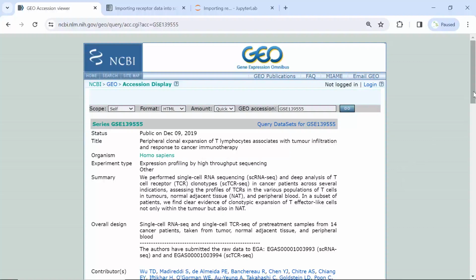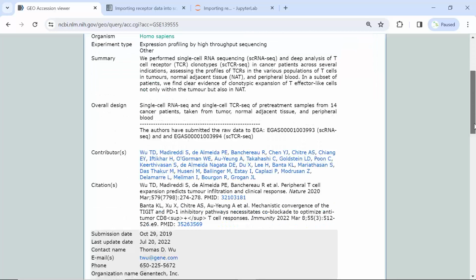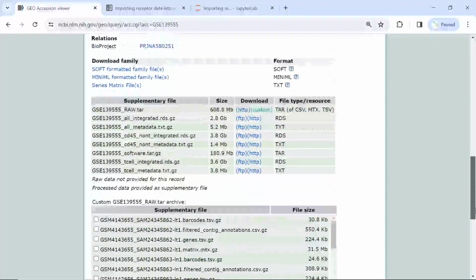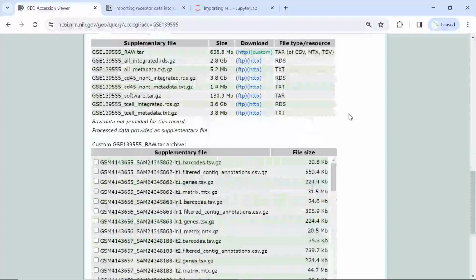And the data is available for you to download, as you can see down here. They analyzed the data in R, so they have the RDS data available for download. You can see all the integrated data, metadata, then the CD45 integrated data, and the T-cell integrated data.